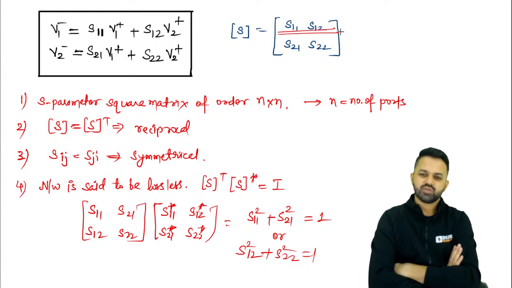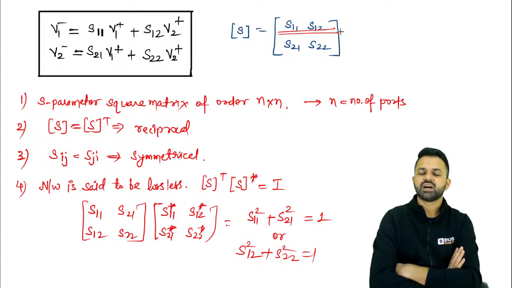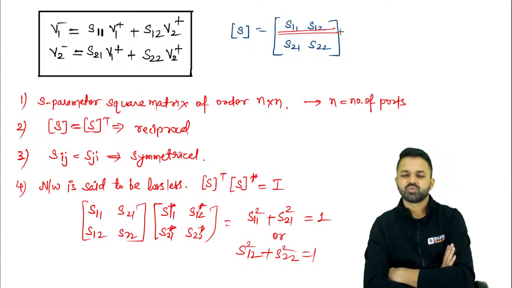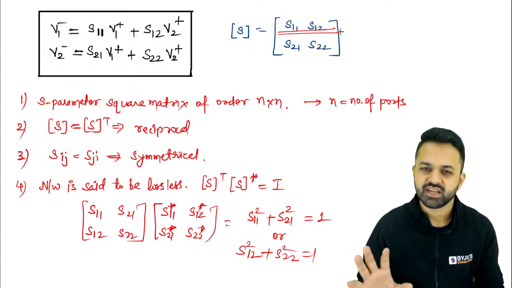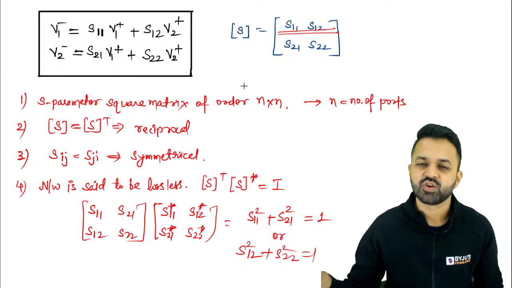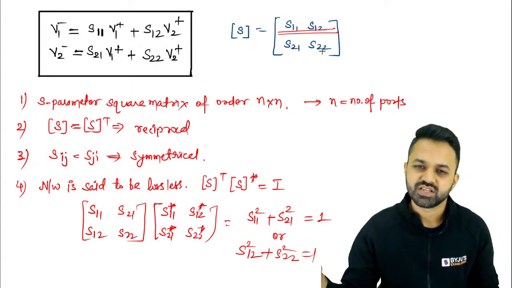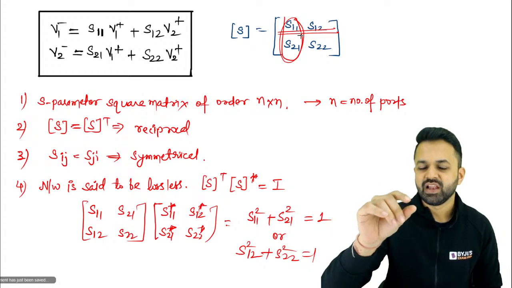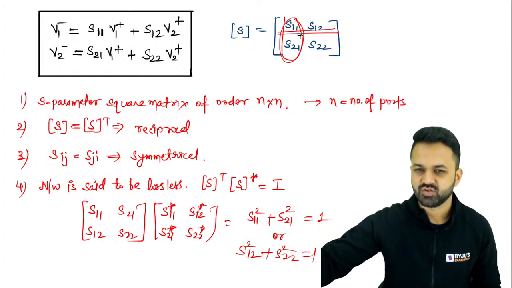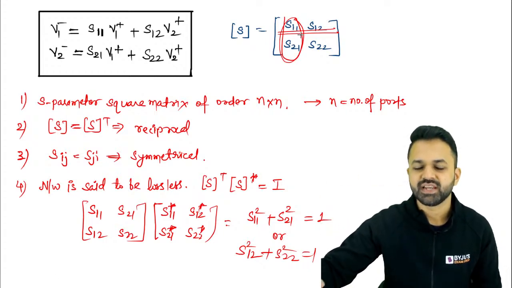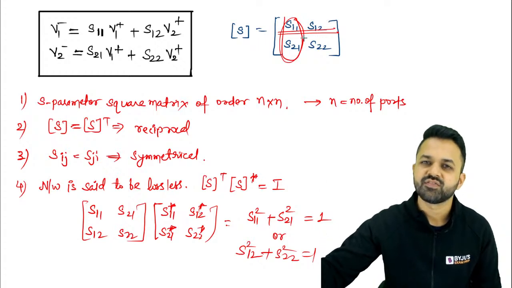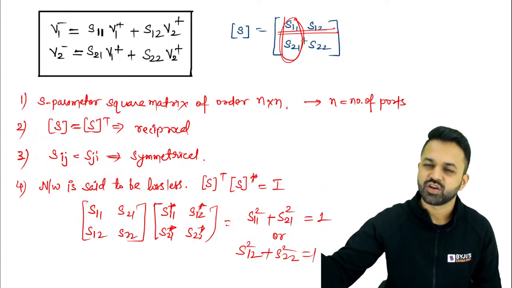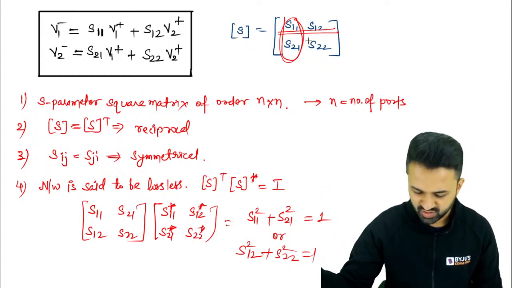Okay, so first of all, whenever you have to prove the two port network to be lossless in terms of S parameter, whether it is lossless or not, then आप फर्स्ट कॉलम ले सकते हो और उसके वैल्यूज का स्क्वायर करके ऐड कर सकते हो। Take the first column, square it and add them. If you are getting 1, then it is lossless. If you are not getting 1, then it is lossy.